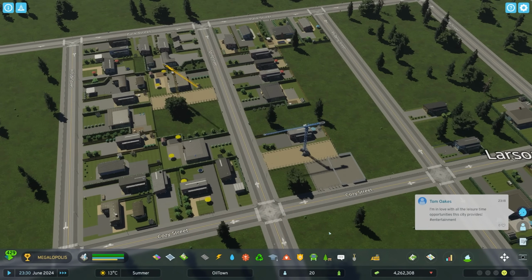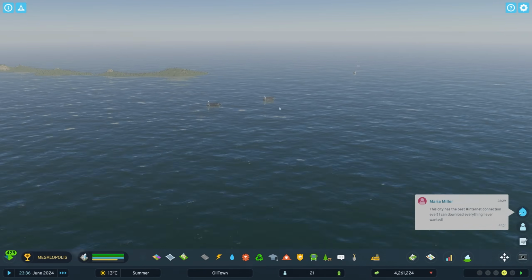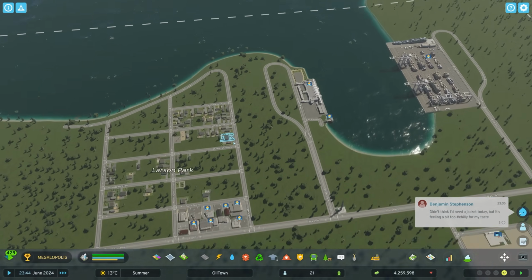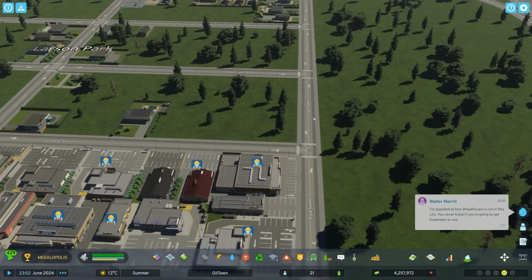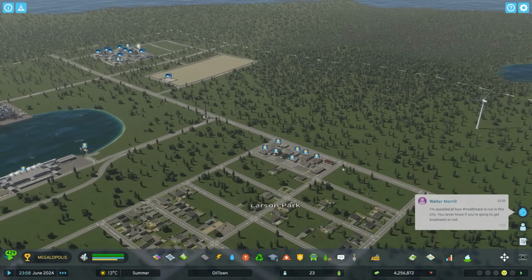More houses are being built, which is great. So this is all pointing in the right direction. Now, that ship going back, there's 15 people waiting now. We've got 21 so far on the island. We've got a lot more than that. You just got to wait for them to move in. And it will snowball. It will eventually start snowballing as more and more people move in.